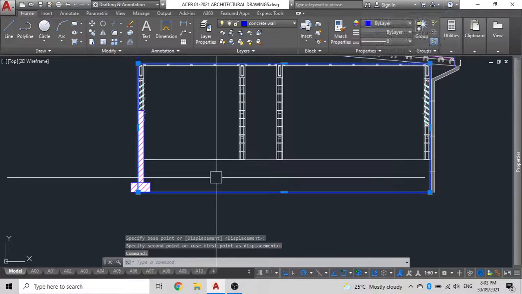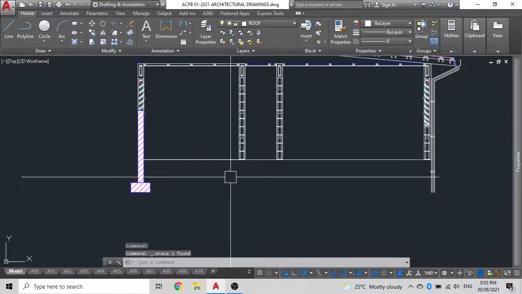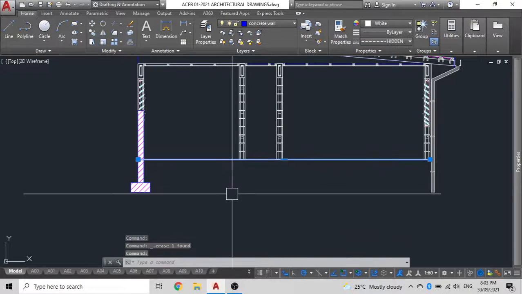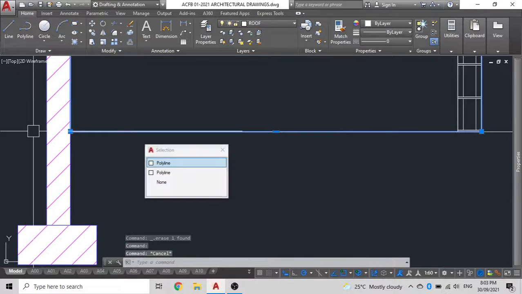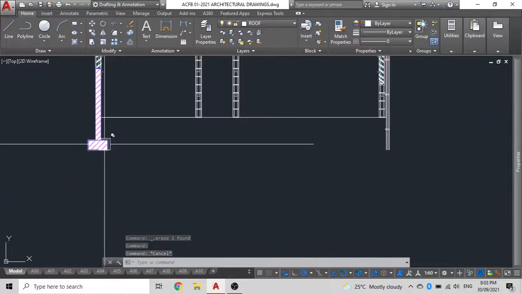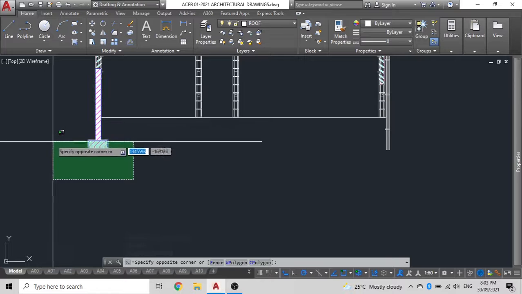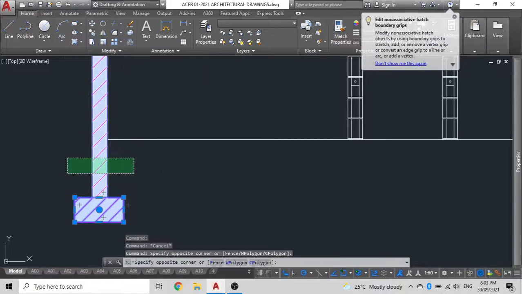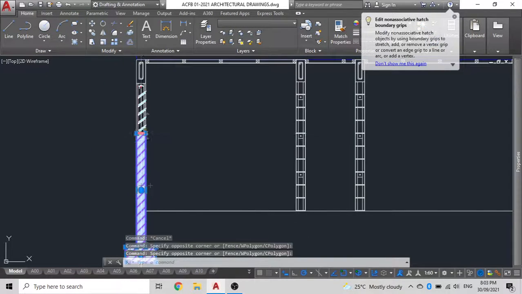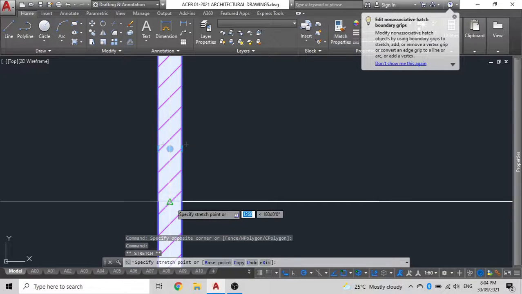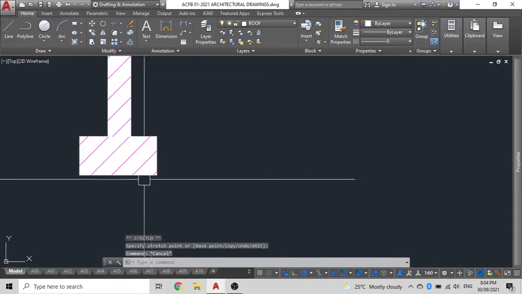You can delete this outline now because it's completely irrelevant. You have everything there. Then you can simply edit your strip footings so that they look neat and consistent. In this case, I'll do that. There you go.